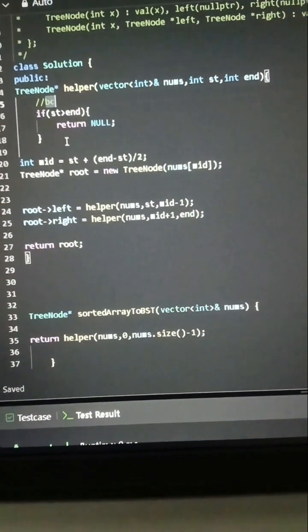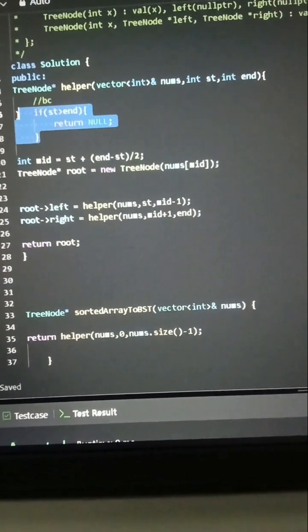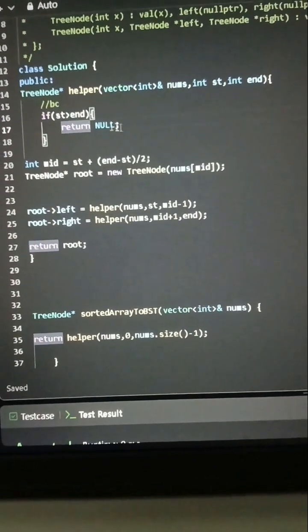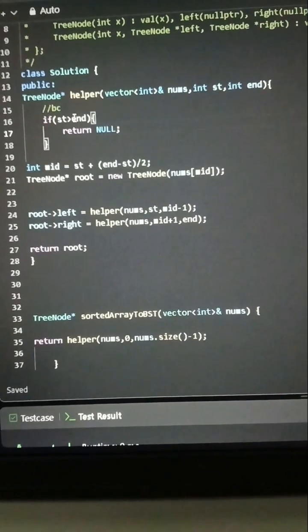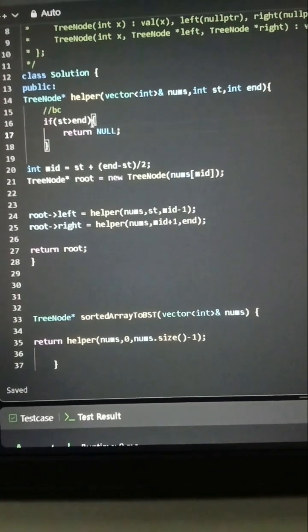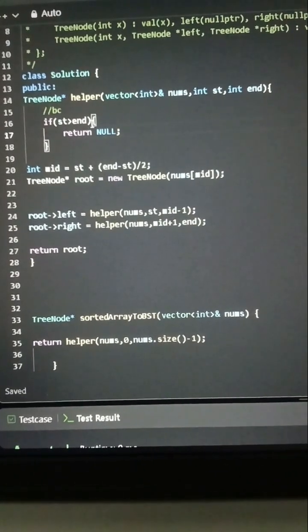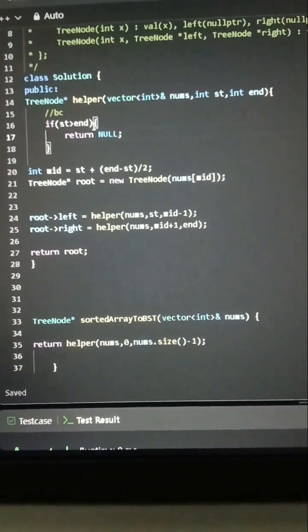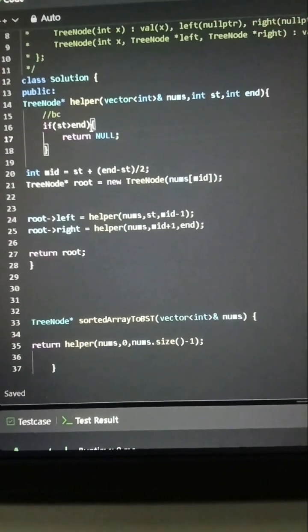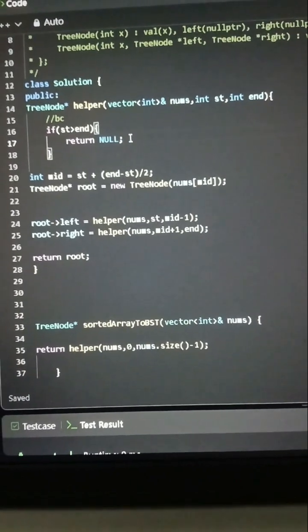Now since this is a recursive function, we wrote the base case initially. Our base case was: when start is greater than end, it means we get an invalid range of the array, then we return the null value.